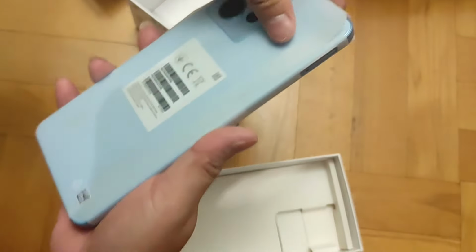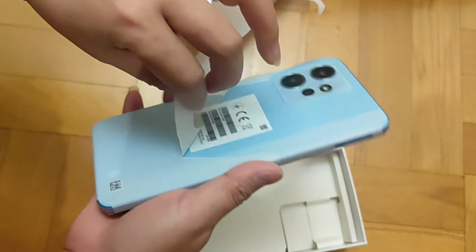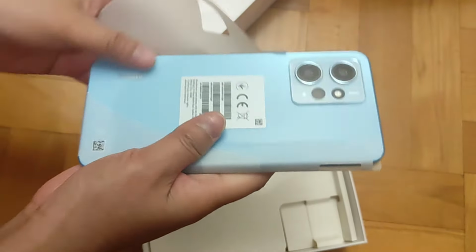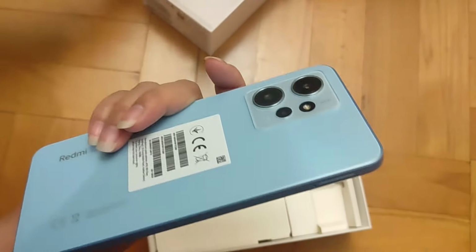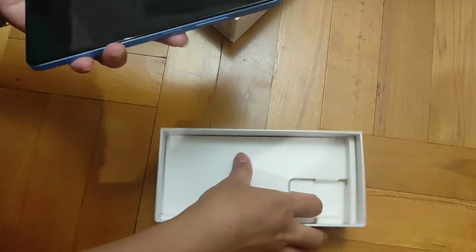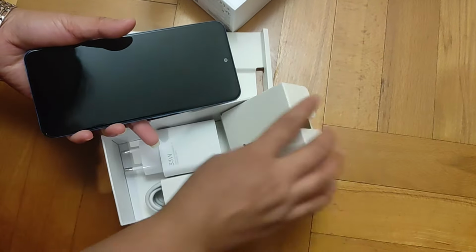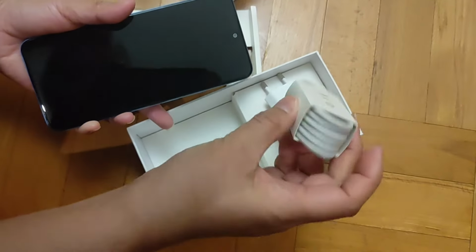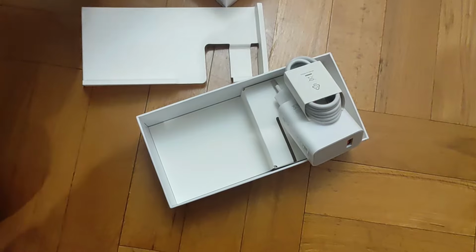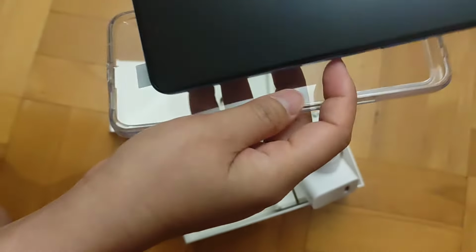Carefully remove. Maybe I can use this like this, I know. Meh. Okay. Wow, no. Oh, yeah. Ooh. I thought there's a cover. Yeah. And no more, just charger. And this. And where is it? I'm putting this on.